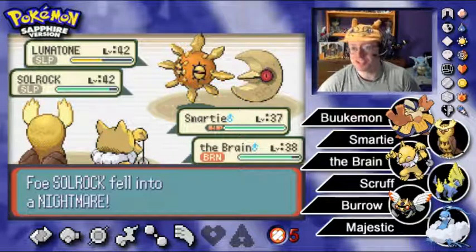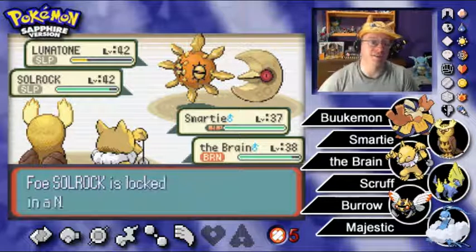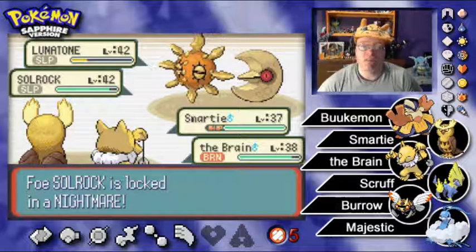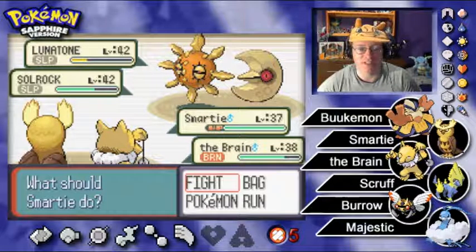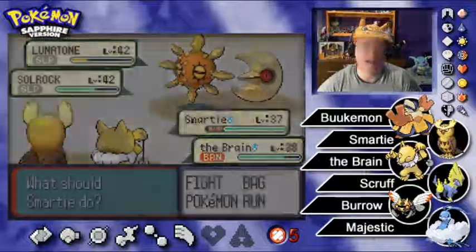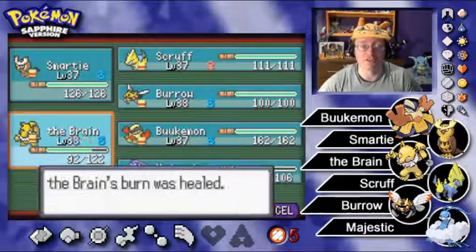Smarty can't really do too much in this situation. Peck and Dream Eater are both resisted, but I can use Smarty to heal the Brain's burn, if nothing else. Nightmare is working. Excellent. I'm glad I used that TM back in Pokemon Silver before uploading here to the Pokemon Sapphire. So, burn, heal. Might as well burn through these before the full heals, of course.